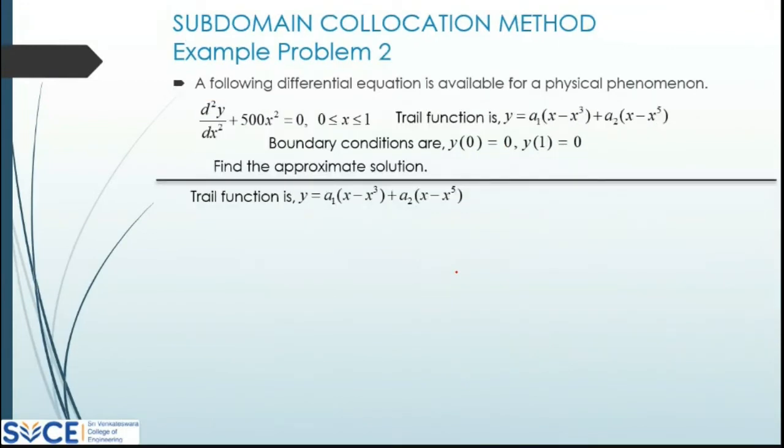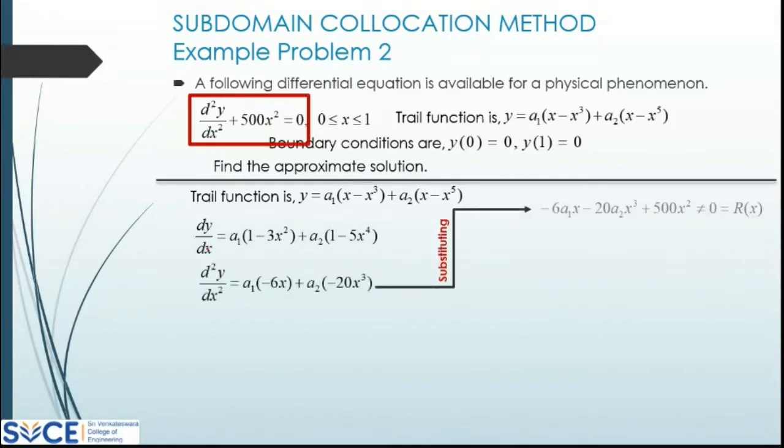This is subdomain. So same problem, but now you have two unknowns. Right? I consider the same trial function and substitute in my equation. So I will get my r of x. Up to this is same. Now if I verify this equation, I got two unknowns, a1 and a2. So I have to split my integration into 2, which means 0 to 1 by 2 is one integration. Other integration is 1 by 2 to 1. This is my other integration.